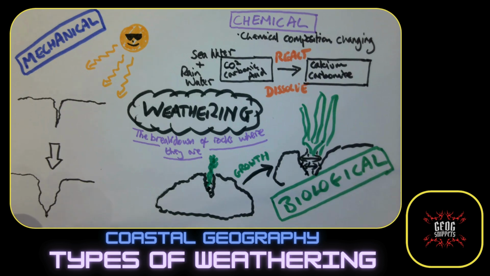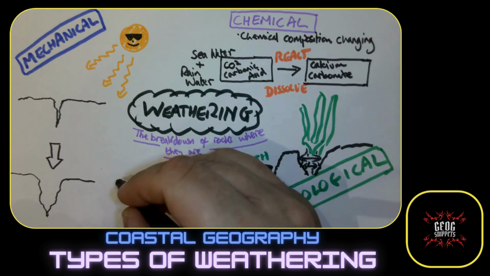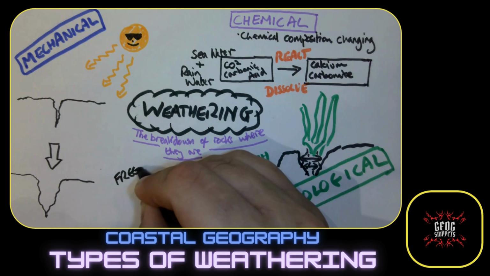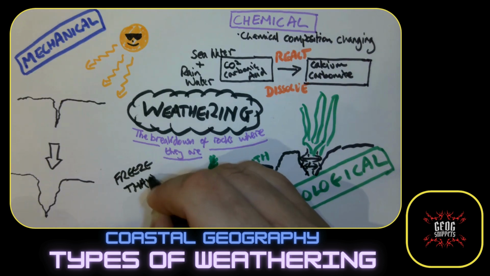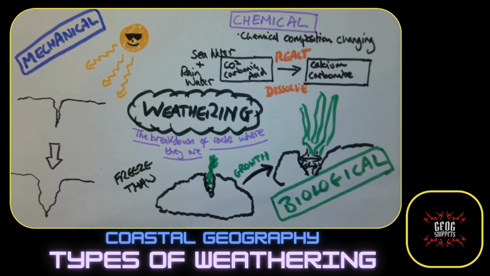The third type of weathering that I'm going to explain to you very briefly is mechanical weathering. Now, you'll probably be familiar with mechanical weathering because you come across the idea of freeze-thaw. Now, because we are in this series of videos specifically looking at coastal geography, the mechanical weathering most common actually relates to breakdown of the salt crystals which form as the sea enters the cracks and then the water is evaporated.